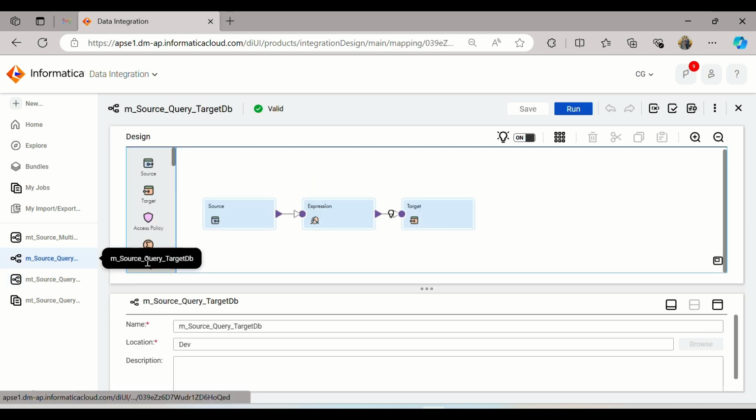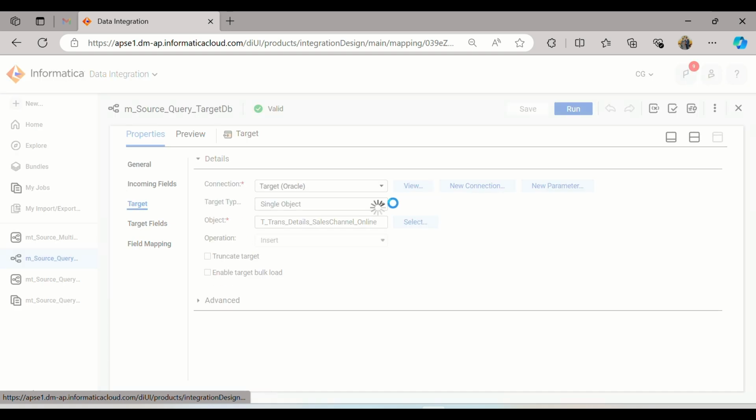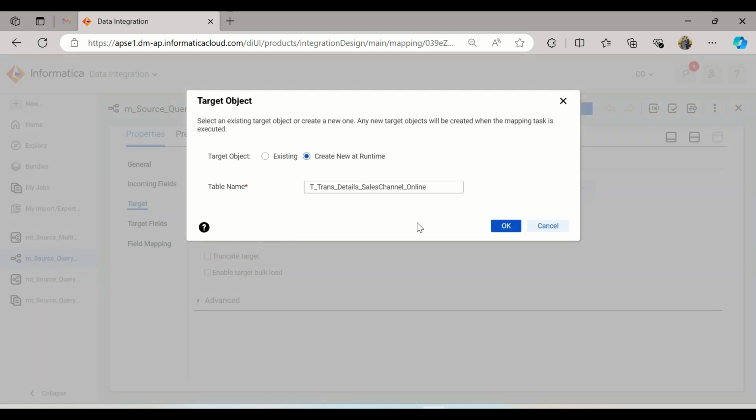So what we'll do is just give transaction details online.